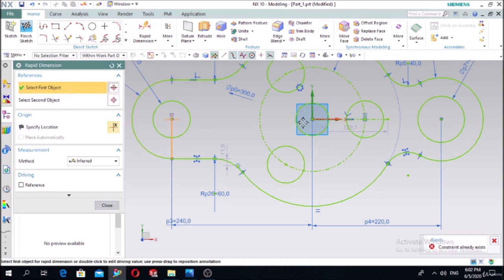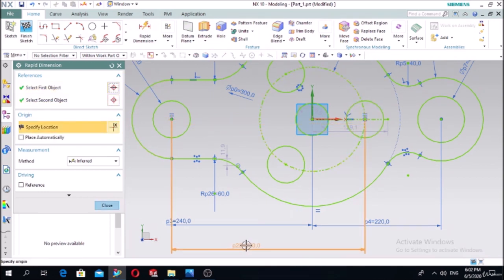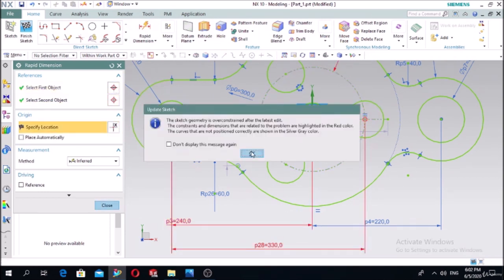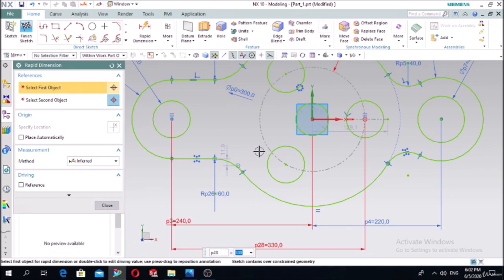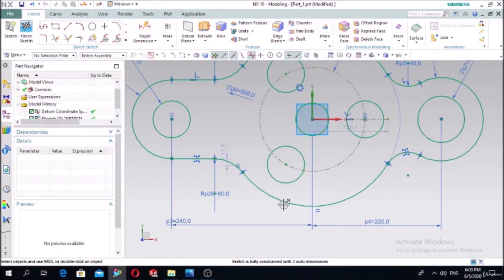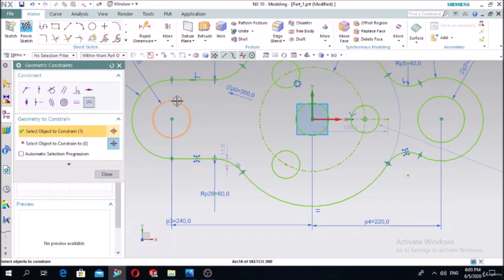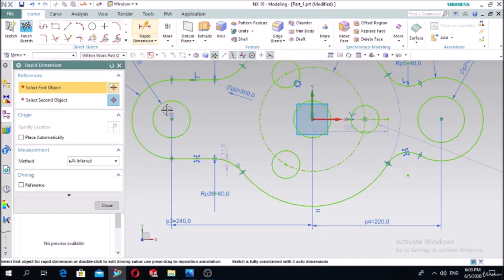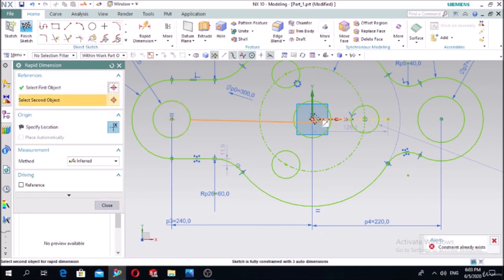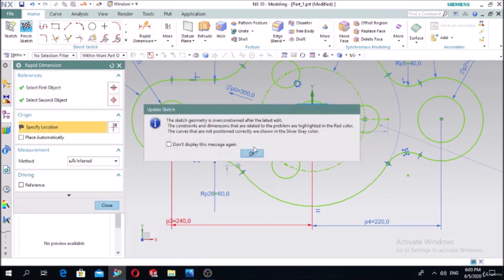Using the smart dimension, put the distance between this and this. Okay, it's already defined somewhere here. Sorry, I selected a different one here. Geometric constraint this one with this one. Now it's okay. This distance between this and this is already defined.